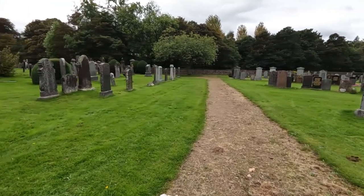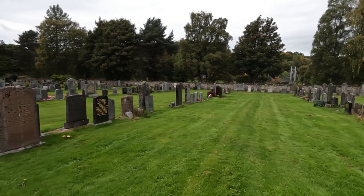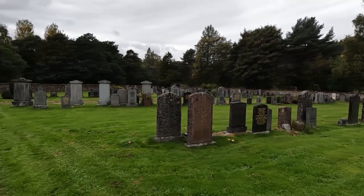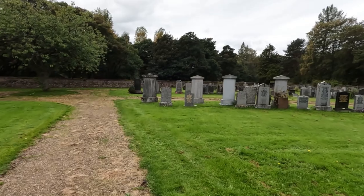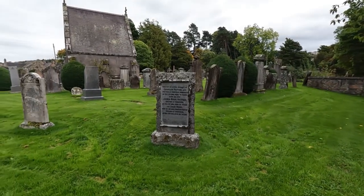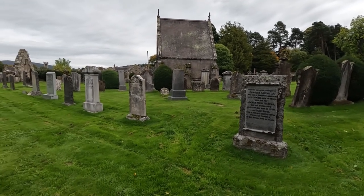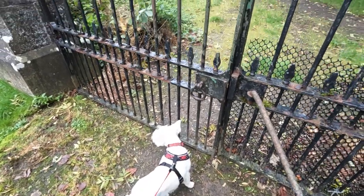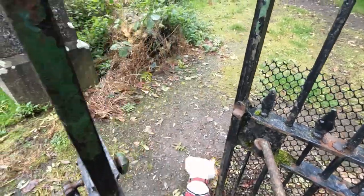Come on. Oh, the bridge over there. It looks like some sort of bridge over there. We're trapped in here. You have to climb over the wall. Yeah, that gate's shut. We'll catch up with you later then. It's going to be like Assassin's Creed, isn't it? Yeah, and it's going to say, I think you need the key. I don't think you do need the key. I think you just need to pull it. Oh, there you go.